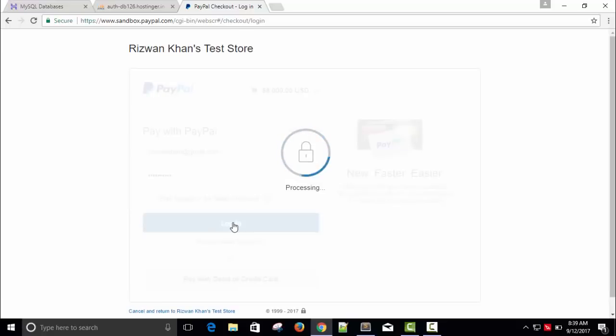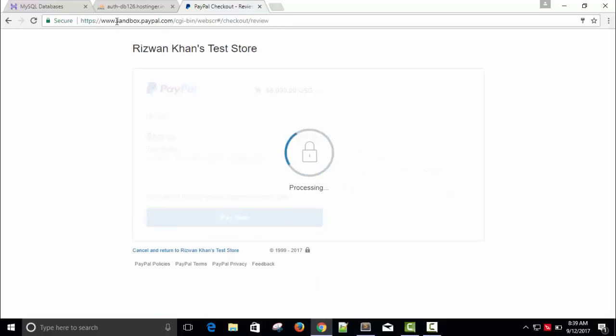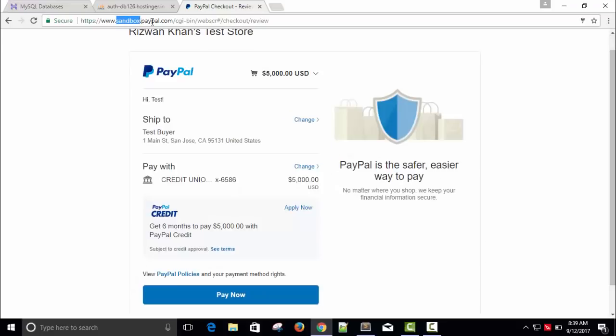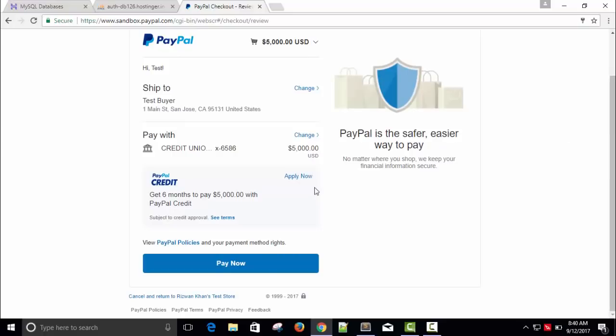So processing begins. You can also see Rizwan Khan's test account. Once you replace your sandbox account with the original PayPal account, the sandbox will not be there, and you will see something like Rizwan Khan's store, not the word test.